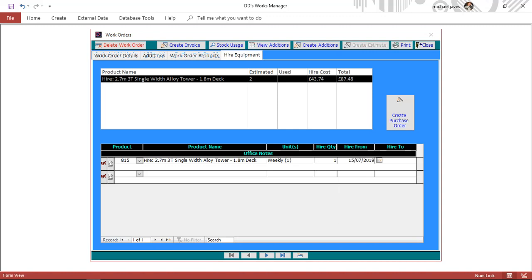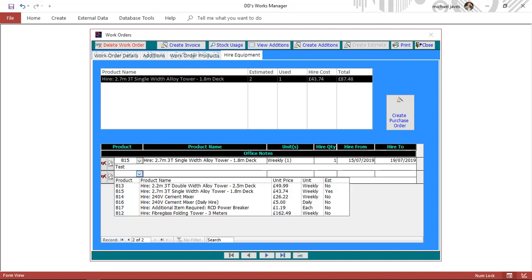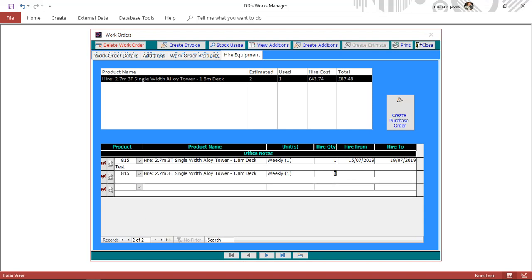So we're going to go 15th to 5 days. Alright, Monday to Friday, because we work Monday to Fridays. You can add some office notes, which will be used again after I create the estimate purchase order, but I'll show you that in a minute. Alright, I'll quickly go through this. Select another 1 and 1. Now the second one we want at the end of the job, so we're going to say the job lasts for 2 weeks or whatever. Alright, just assuming, just for fun. So I like doing things for fun.